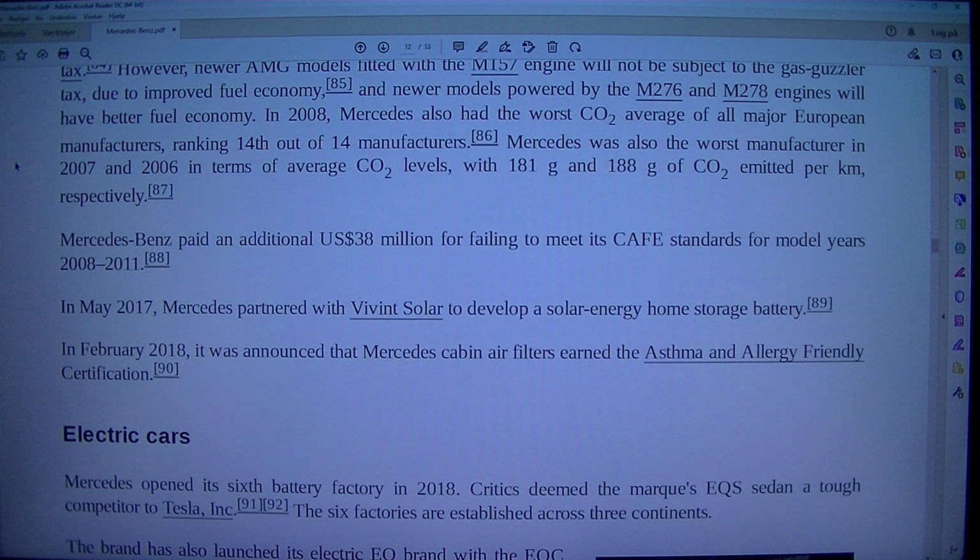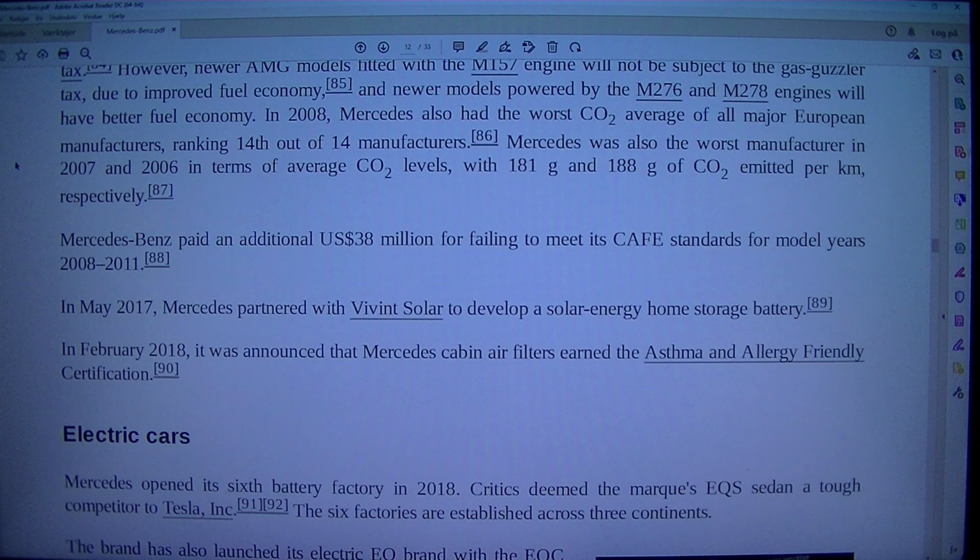In 2008, Mercedes also had the worst CO2 average of all major European manufacturers, ranking 14th out of 14 manufacturers. Mercedes was also the worst manufacturer in 2007 and 2006 in terms of average CO2 levels, with 181 g and 188 g of CO2 emitted per kilometer respectively.